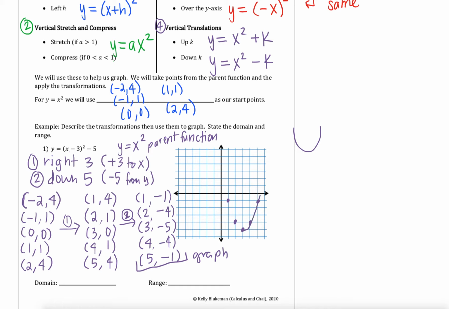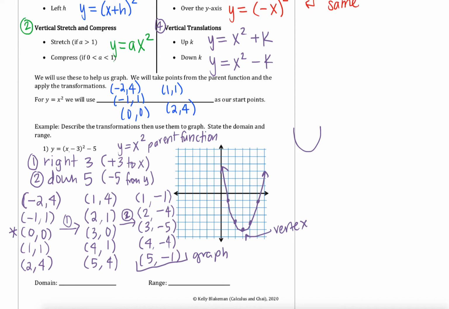Here you'll notice I'm not using any straight lines. I'm making that nice smooth curve on both the left and the right side. And this graph, of course, keeps going up from there. We can see on this graph that we still have an axis of symmetry running straight through the vertex. And we can see our vertex down here is at (3, -5), since that's where (0, 0) ended up after we applied the two transformations.